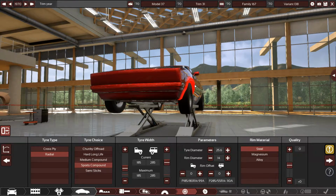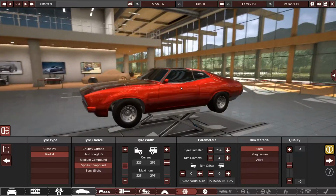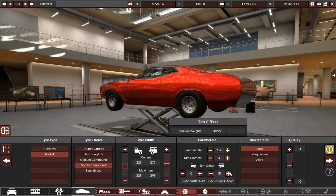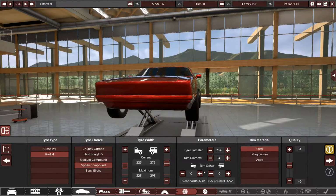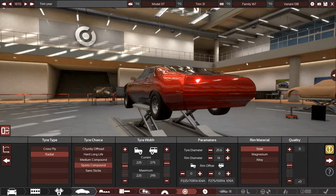So a bit bigger in the front, a bit wider front end, 215, a little bit wider. 225, which would have been quite wide for any front tire in the 1970s. And the rear could do 295 actually. We're going to lower it down to 275 and space it out a bit. Not that much. Yeah, we'll leave it like that. In real life, 1970s tires didn't really stick out like they do today. They're not flush with the body panel.